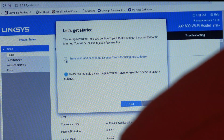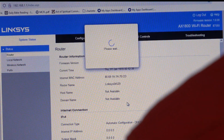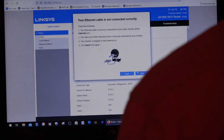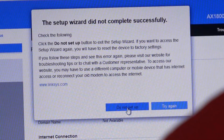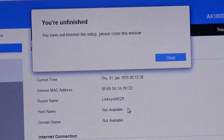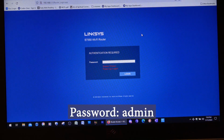We have to agree to the terms of the license agreement. The next screen tells us that we do not have Ethernet connected to the internet, which is fine, so we'll just exit. And it's warning us that the wizard has not completely set up, and we tell it not to do that. We don't want the wizard running right now. When it asks for the password, we type in admin.